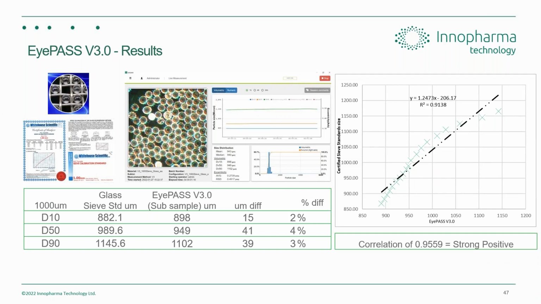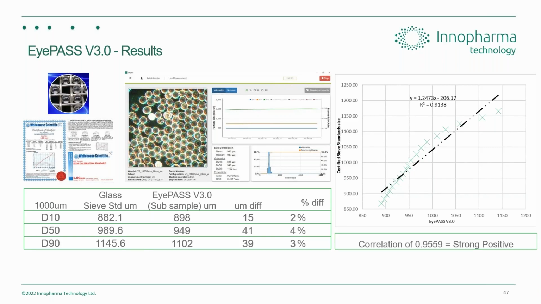Anyone familiar with particle sizing technology would know that you always use correlation when comparing different methods, because what we're comparing here is essentially image analysis versus sieve analysis, both of which have two different methods of determining particle size. So we're not looking for a direct comparison, we're looking for a correlation. And a correlation result of 0.95 is really good. It's a strong positive correlation. The trend line's heading in the right direction, really showing that these results are significant to each other, meaning they're valid results.